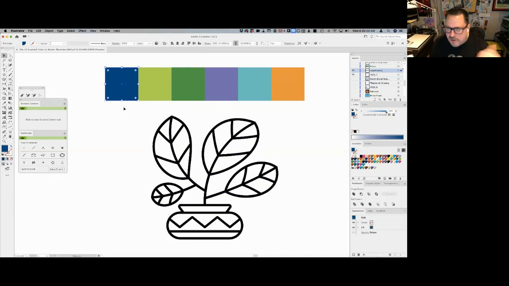I actually hired a guy to write a script for me so that I can open up a new document and it automatically creates a palette like this for me that I can fill with colors. If any of you are interested in that, just track down my email and I'll send it to you. But once you have it, we're going to focus on the eyedropper tool.